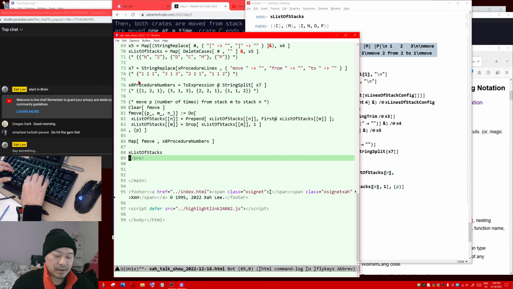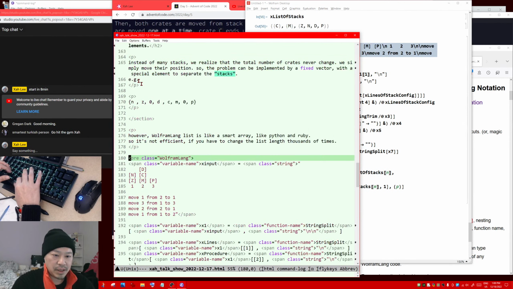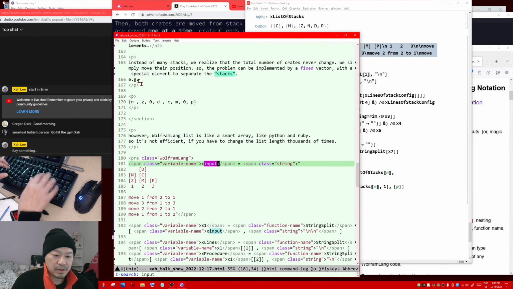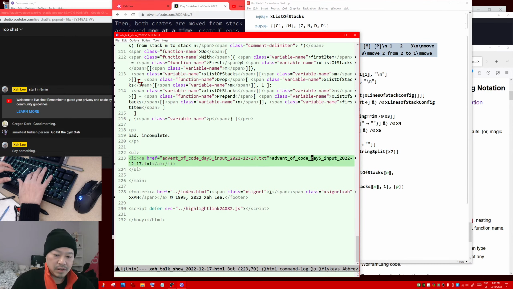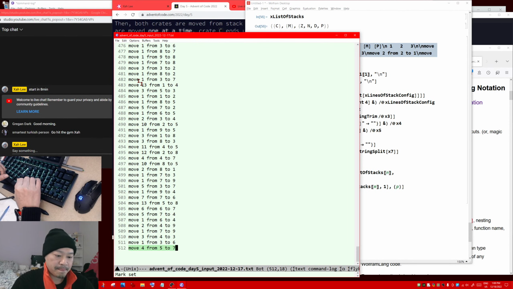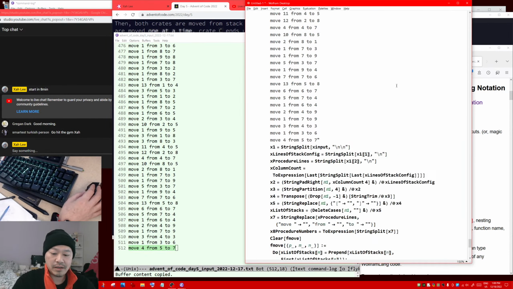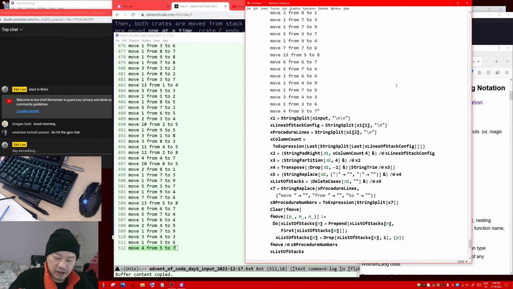Pop this back and go to yesterday's talk show, search for input. So advent code, this is the input, 500 lines. Copy it, back to Wolfram, paste it. Okay, now press Shift Enter, we'll get the result.